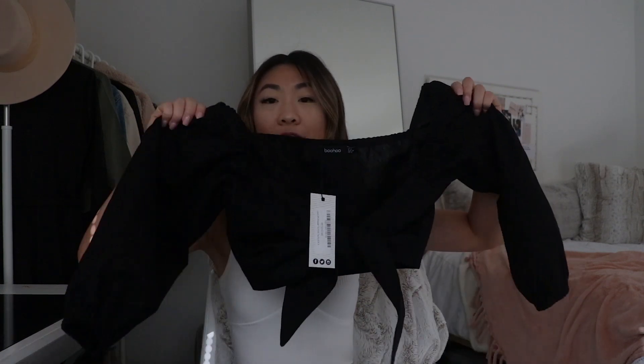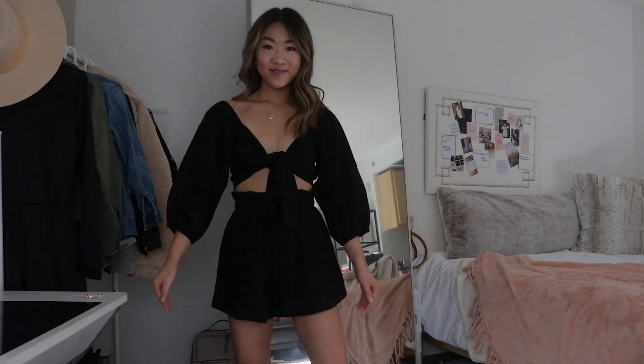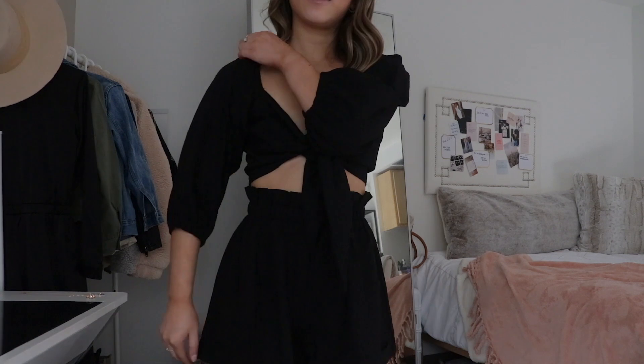The first thing I picked out is a really cute two-piece set — I ordered it in black, though I believe it also comes in white and maybe another color. The top is a tie front crop top; tie front tops are totally trending right now and always come back in spring and summer. It's a linen material so it'll be really breathable and lightweight going into the warmer months. The matching shorts are the exact same material with a stretchy waist and a wide short leg.